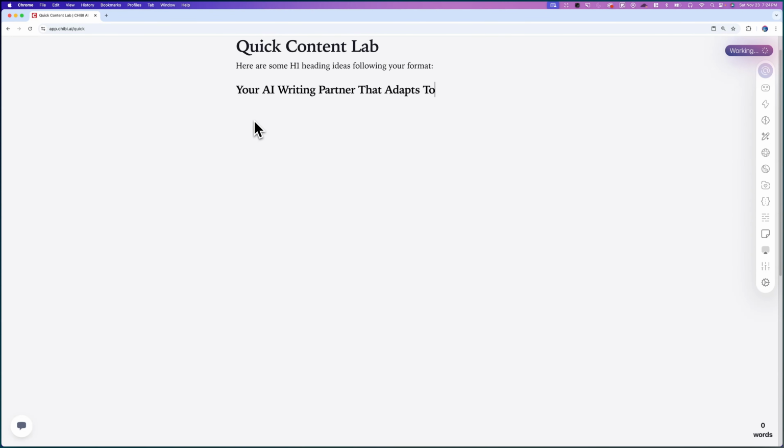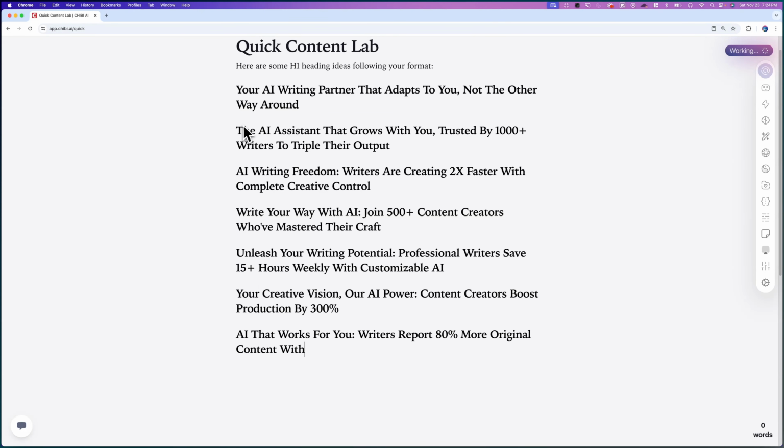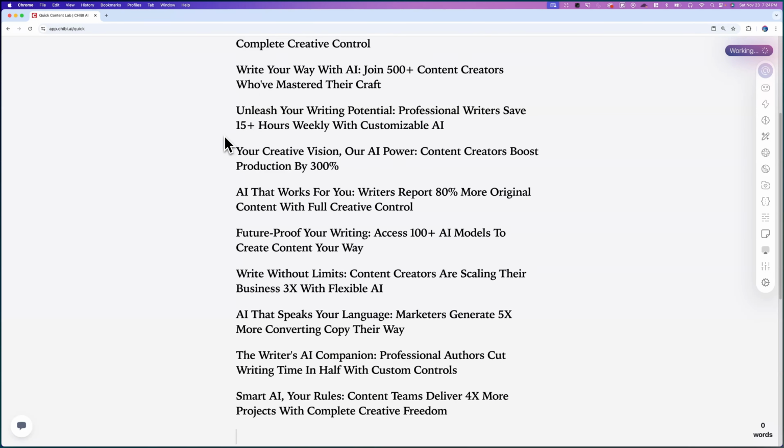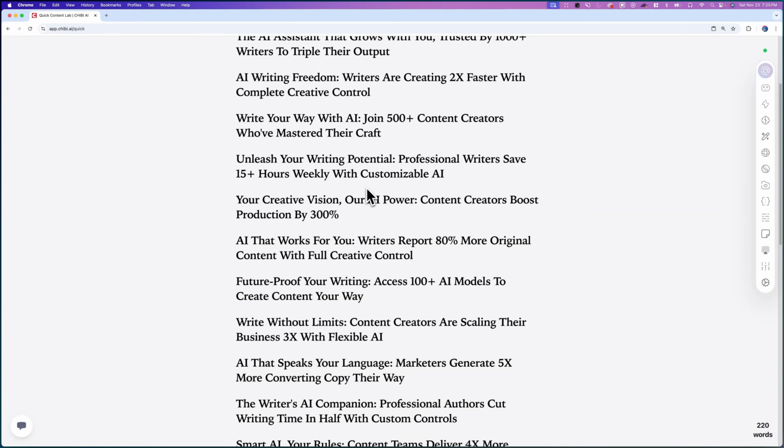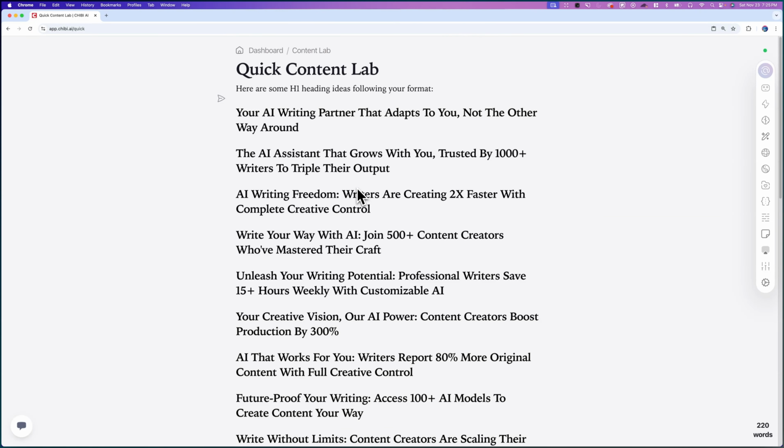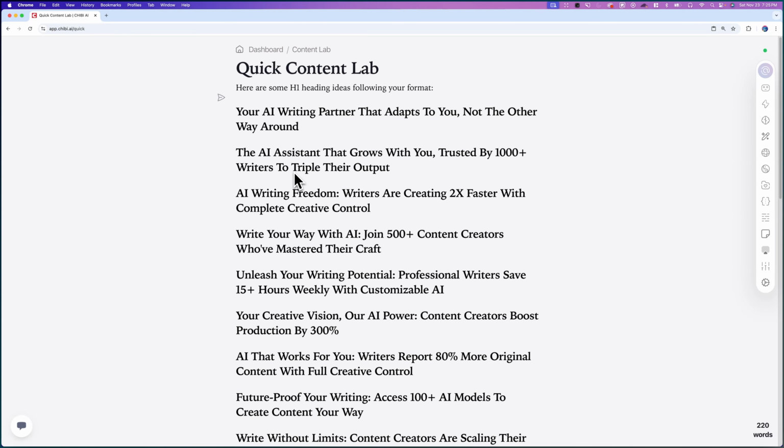When we run it this time, of course, you can notice that it takes a little bit longer to be created, right? Because Claude 3.5 Sonnet is a larger model, more sophisticated, sometimes they say state-of-the-art model that takes longer for it to run and process than a smaller, like the Gemini Flash 1.5 model does. So we've got these results which are far and away an improvement. They follow the formula, the blueprint that we gave it. And now we've got headlines that we can look through that might be something that are more suited to what we want for our landing pages.